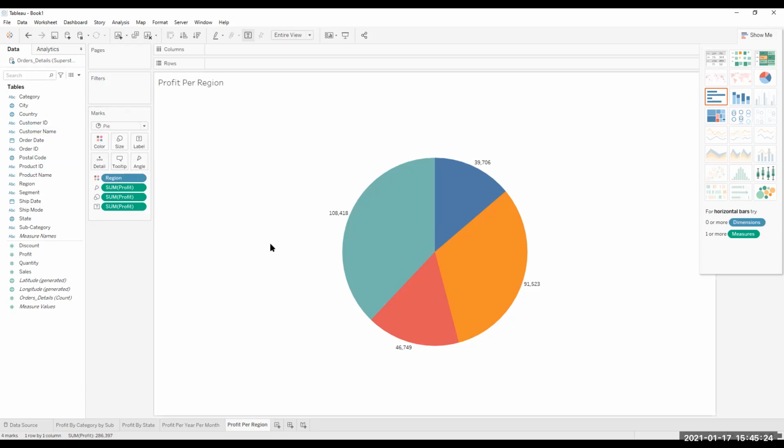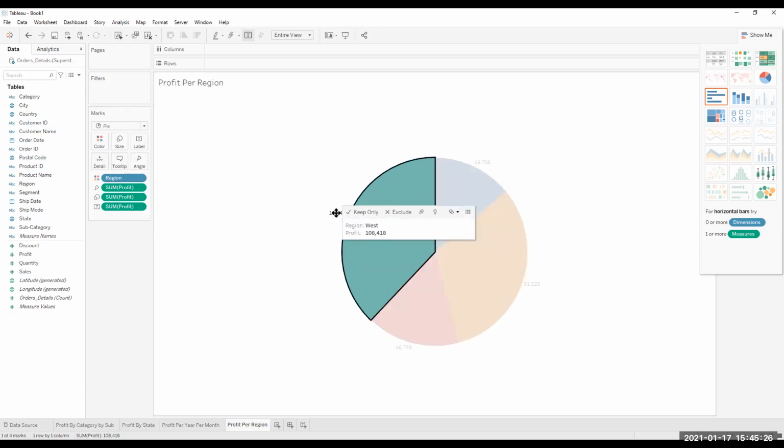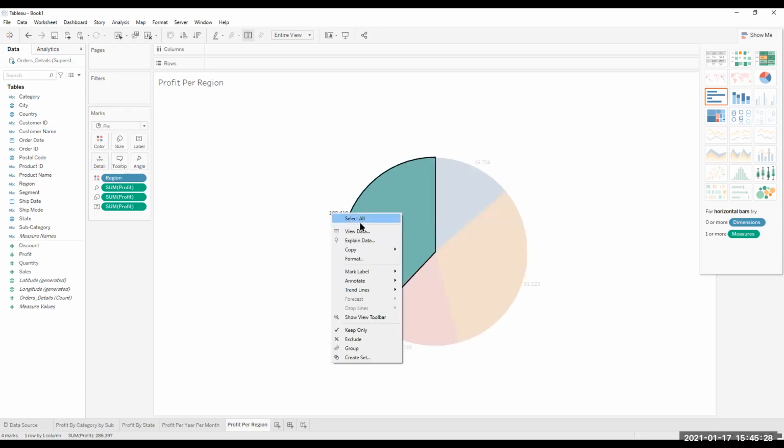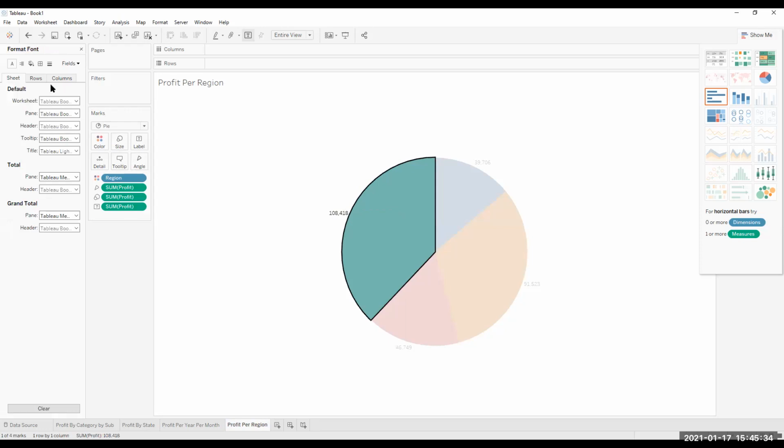Let's see some other things that we can actually do to this. If you want to do some formatting, let's look at the columns, the rows. This is very interactive. If you go into it, you can play with it at any time.